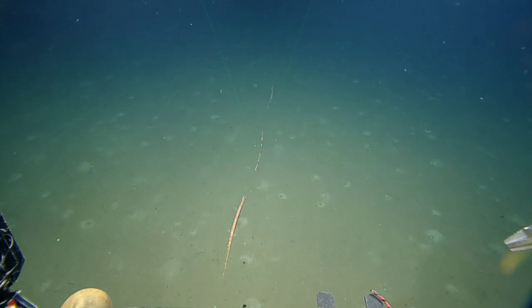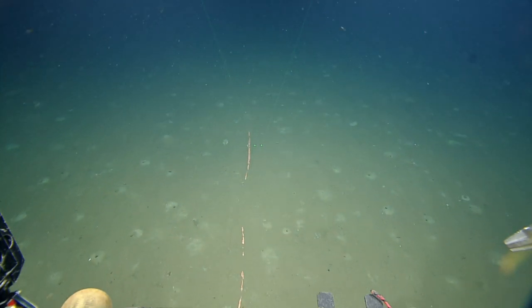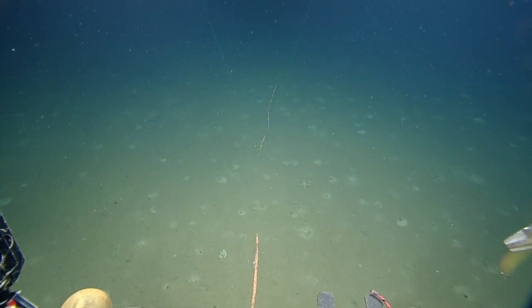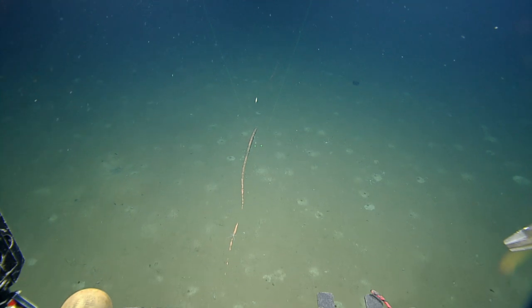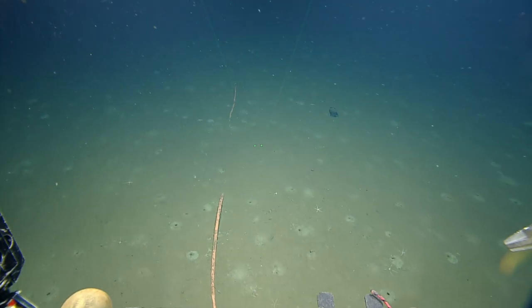Why would we want it clamped down when on? I don't know. It's a good question. You never want to recover it with it on. Yeah, so the crab can't flip it off for you. Right. Or a wave. But the one I put down, you can also turn it 180. Yeah. It's just the minimum is 90 degrees before it'll turn on. Gotcha. All right. Well, there we go.